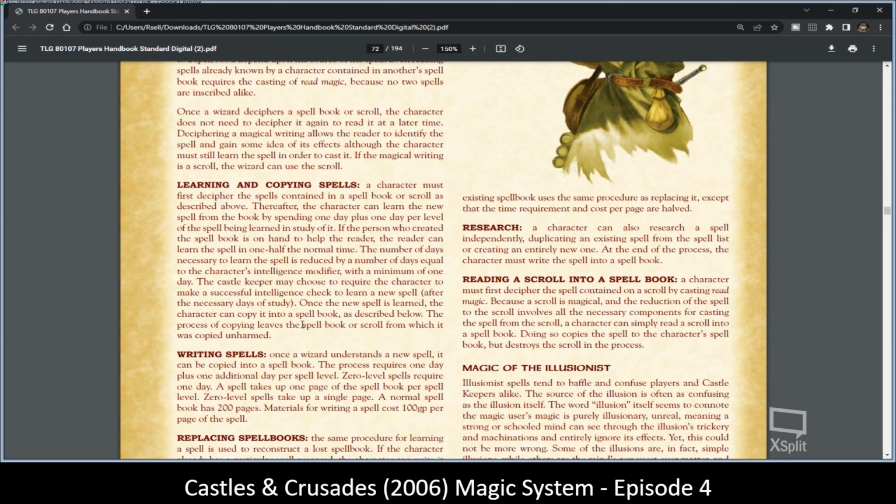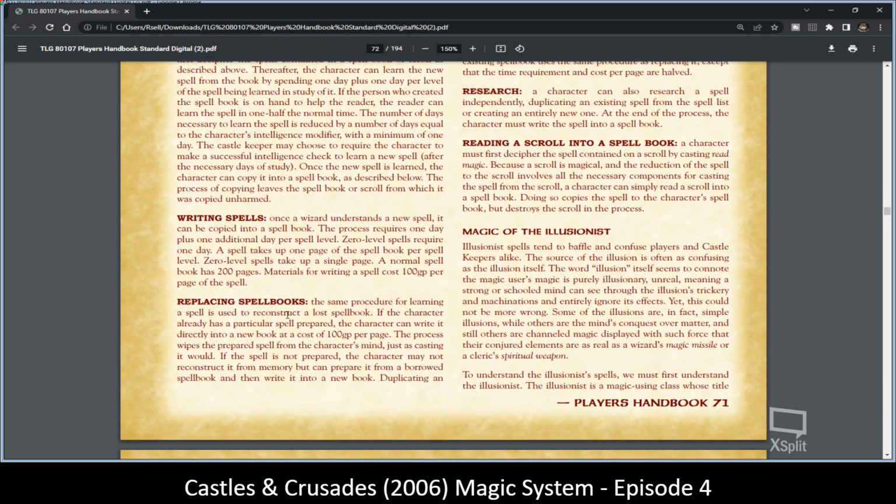Replacing spell books. The same procedure for learning a spell is used to reconstruct a lost spell book. If a character already has a particular spell prepared, the character can write it directly into a new spell book at a cost of 100 gold pieces per page. The process wipes out a prepared spell from the character's mind, just as casting it would.